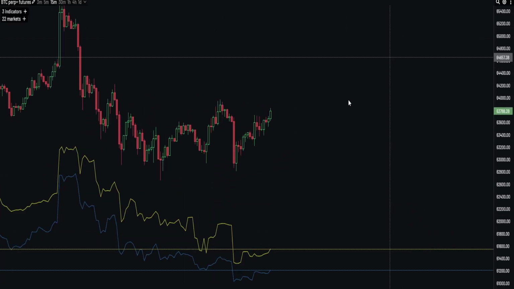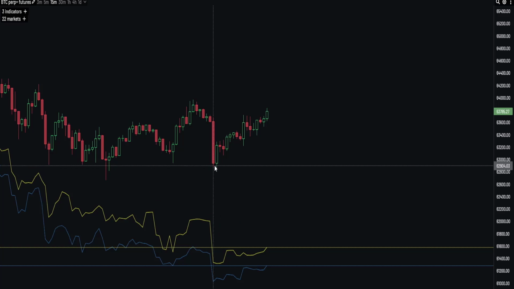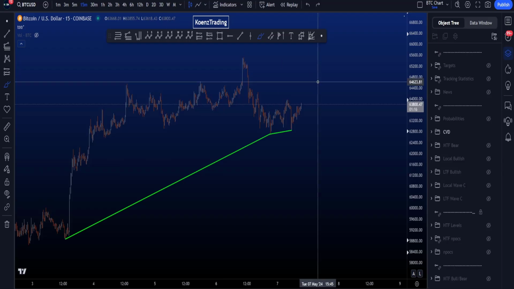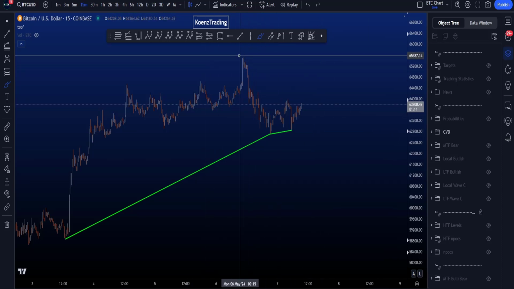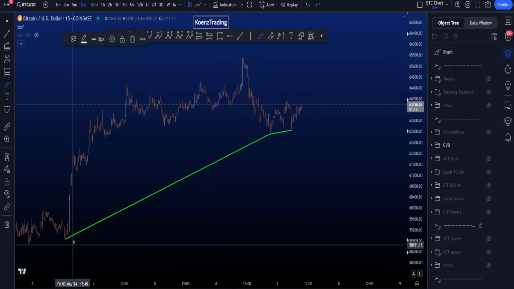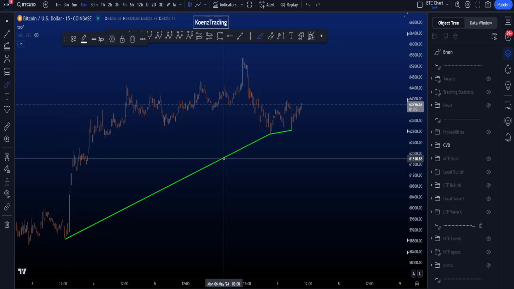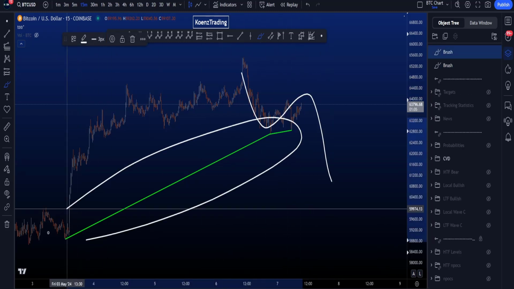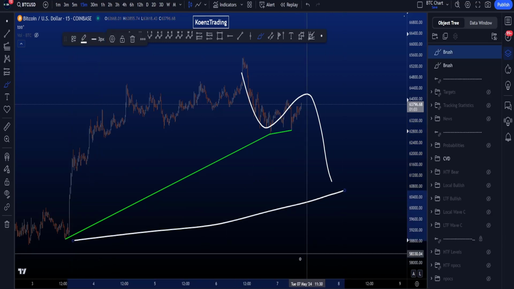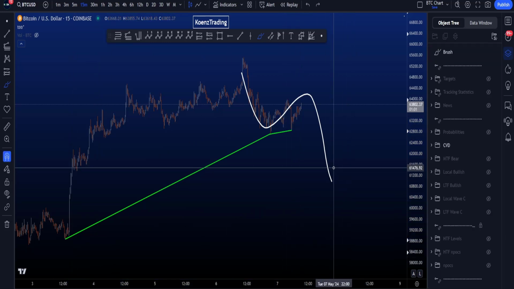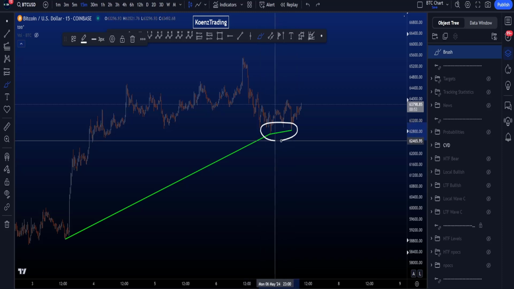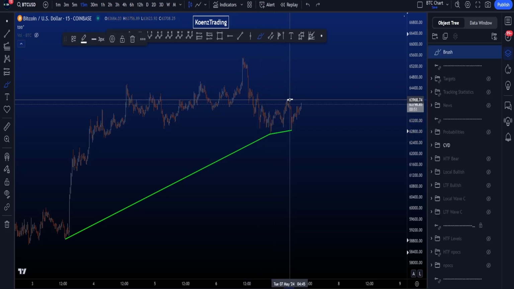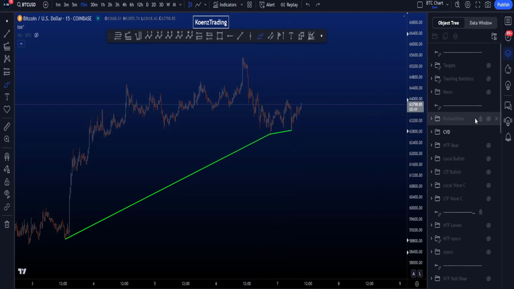And on the 15-minute time frame, more locally, we also here have a higher low in price, but lower lows on the CVDs. Now the target for the big CVD divergence is price taking this high. The invalidation would be for price to take this low. Even if you could look for an ABC to the downside, this CVD divergence here is just going to move to the new low that is then going to be made. And the target of this CVD divergence here is the local high at about 64k.